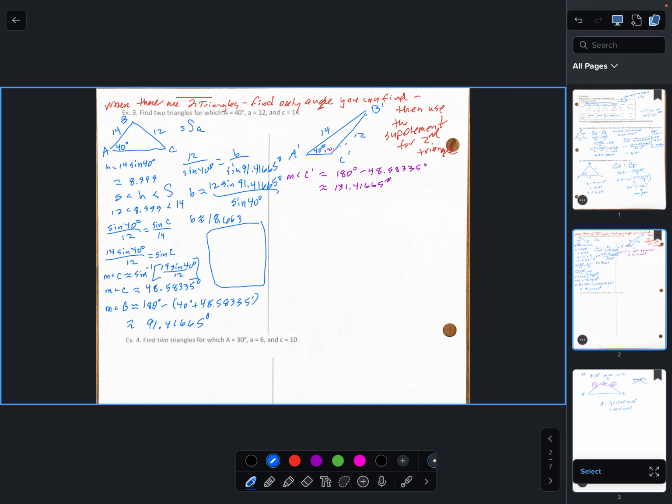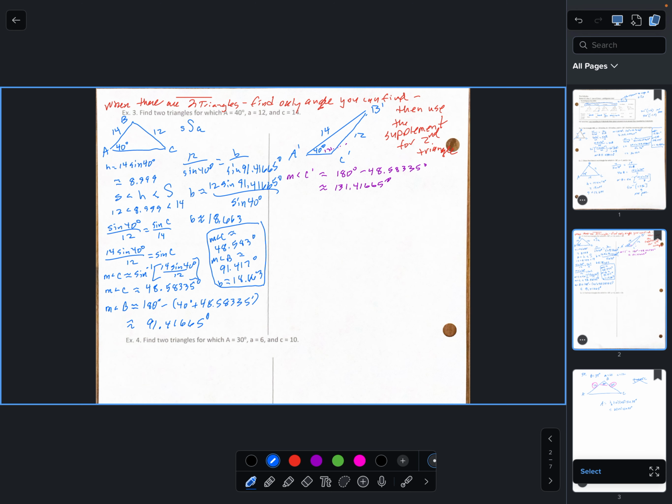If the angle is obtuse, there will only be one triangle. If the original angle they give you, even though it's side-side-angle, is obtuse, it will only be one triangle or no triangles. Just start solving it, and you'll get to that error message, undefined, when you try to do the inverse sine if there's no triangle, and you can say no triangle. But you don't have to worry about a second triangle ever if the first angle is obtuse. It's only when it's acute.